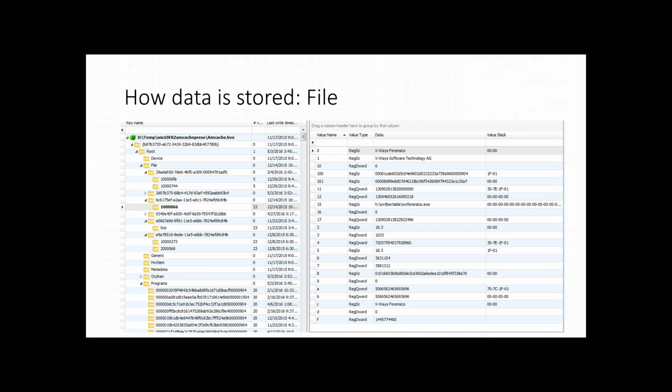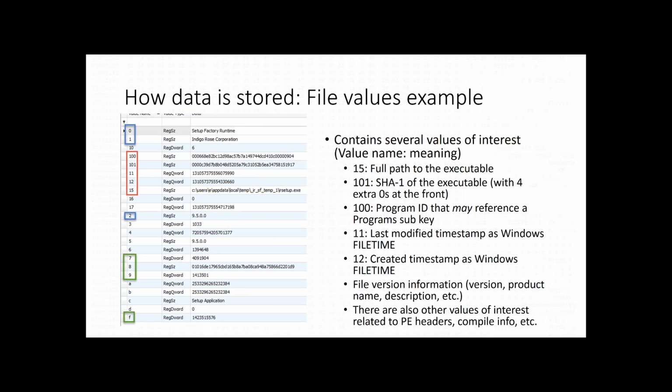Sometimes we get duplicated data or duplicate timestamps and things like that. So everything's not discussed in here, but if you're interested in those other values, please refer to the resources at the end to further drill into what data is available in here. Again, just like we did with our program entry, this is just an example broken down by the values of interest that we're going to be discussing today, just grouped according to what we were already seeing. And the green there is the stuff at the bottom we'll talk about in a minute as well. Just grouped logically about what those things are.